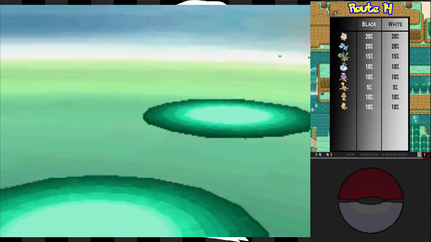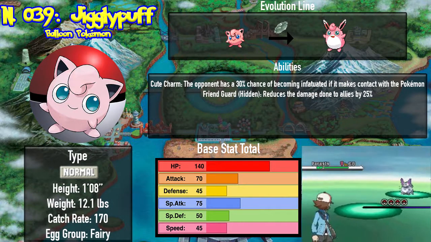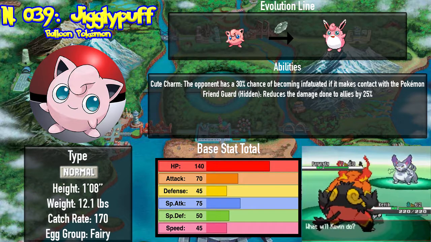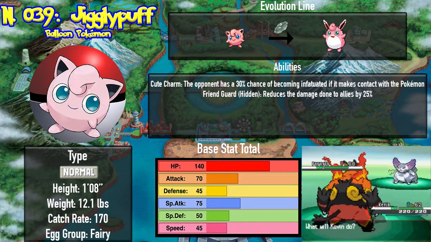First Pokemon you can run into is Jigglypuff. Oh, I missed you, my bottom tier friend. So Jigglypuff is, as we know, the worst character in Smash 4. And she still doesn't fare that much better as a Pokemon in Black and White.